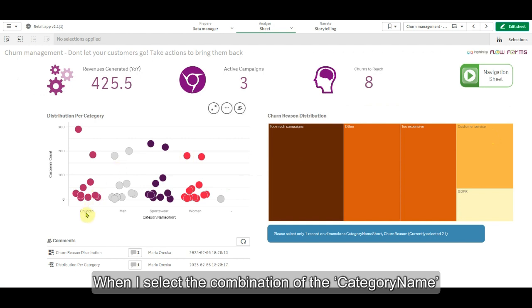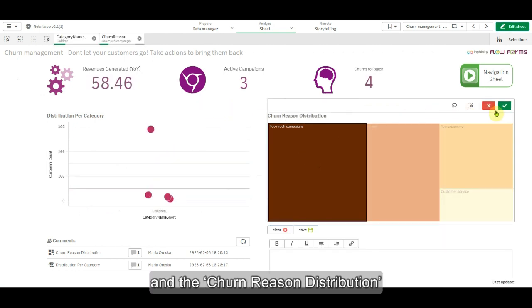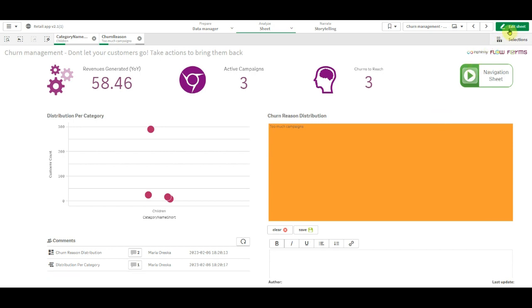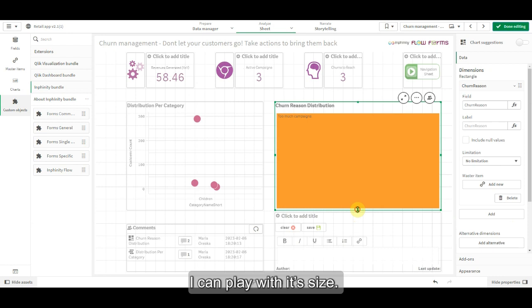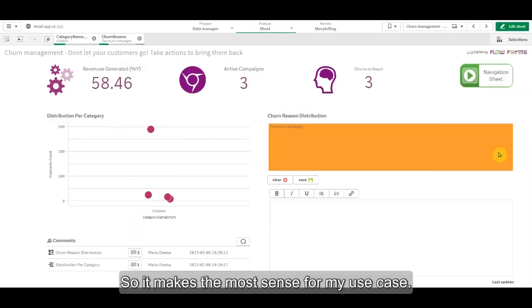When I select the combination of the category name and churn reason, I see my Form Specific is enabled for me right now to save my notes. I can play with its size so it makes the most sense for my use case.